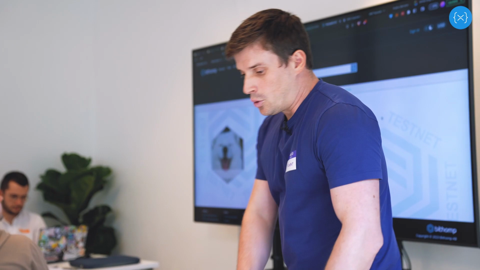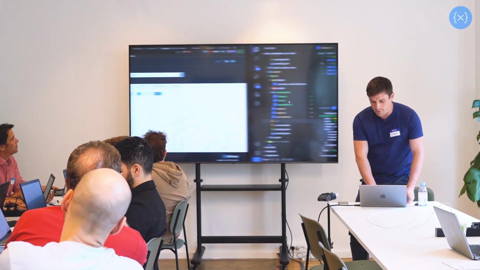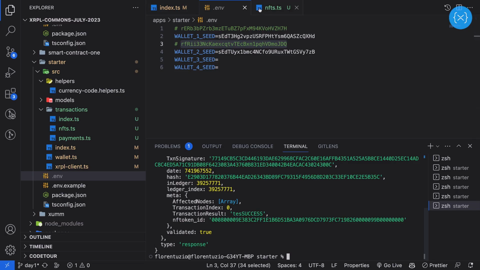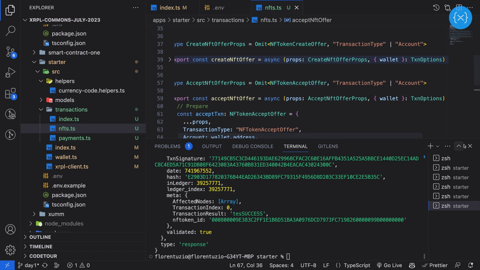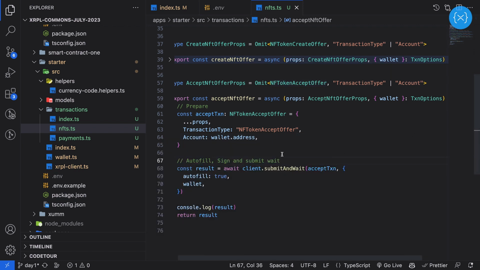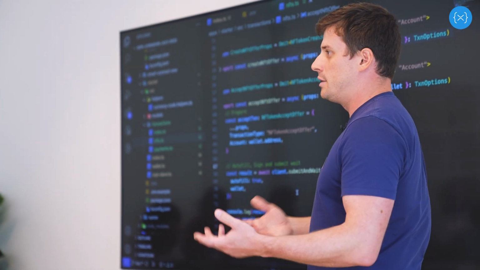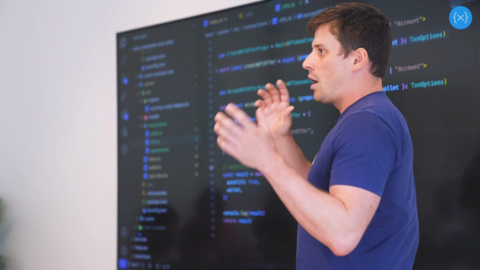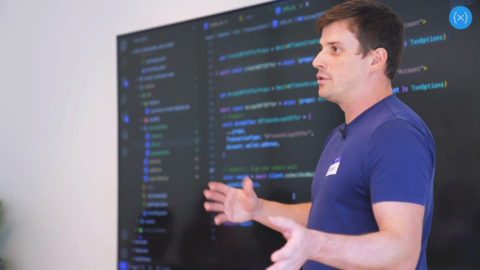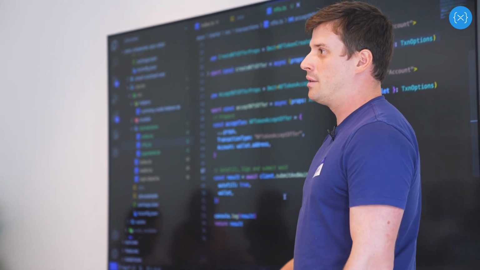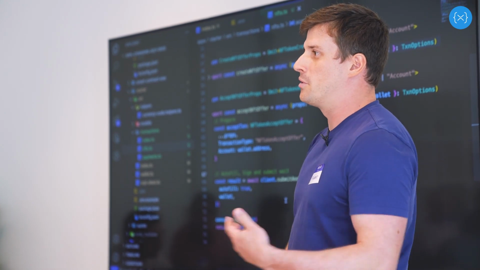You see, once you have the client and once you have the wallets, it's actually very easy to communicate with the XRP Ledger. It's literally just two lines of code. You create that object, and then you submitAndWait, and that's it. Then, as I said, after that, you really need to play with the functionalities. You need to understand how it behaves if you set the flags to this or that. That's where the work comes.